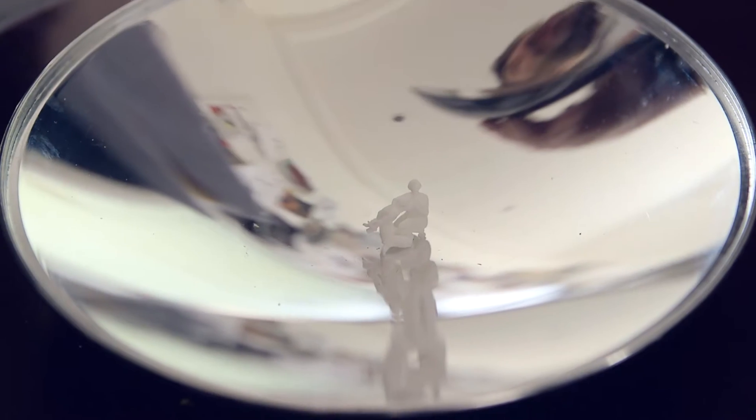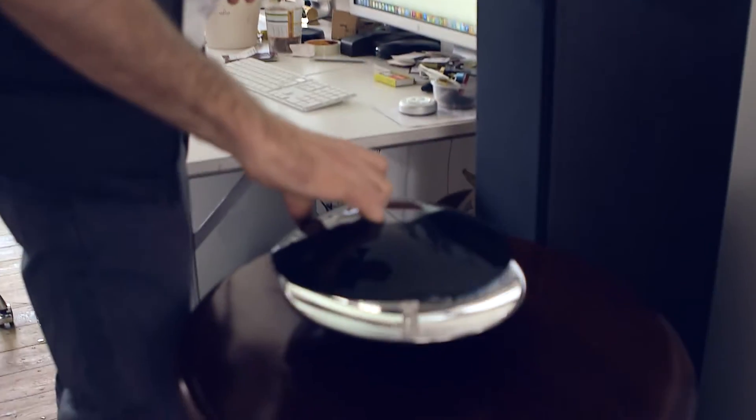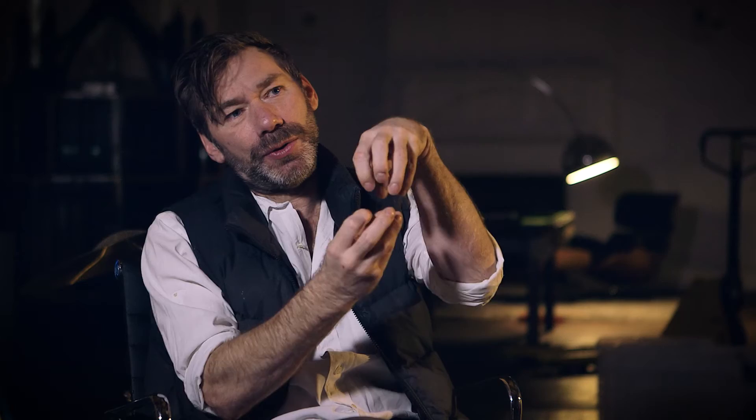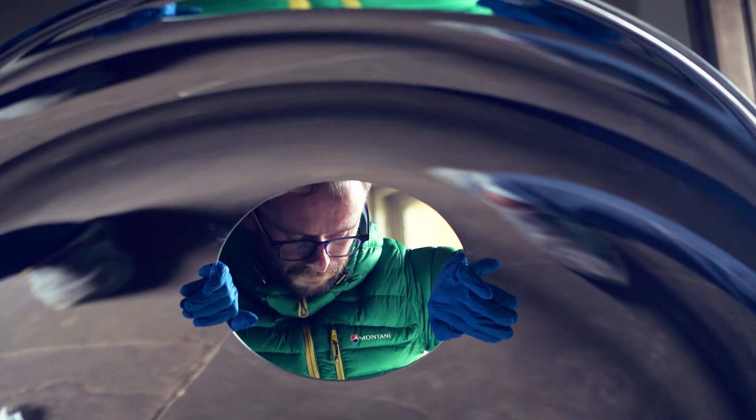I'd had this little model of the parabolic mirror illusion on my desk for a few years, just wanting to do something with it. So I thought that idea of this circular mirror-like shape with a statue levitating above it was perhaps something I could work with for the Temple of Piety.